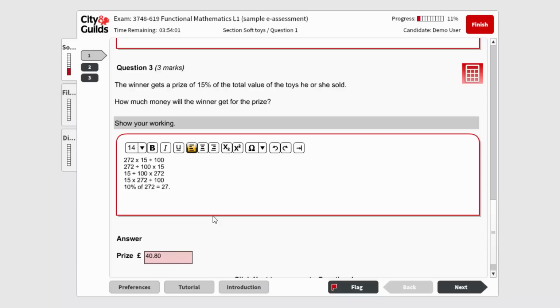So if you're struggling to work out what you need to write down, you know what the sum was, you've done the sum, you're confident you got your answer right, fill in the answer and come back and do the working out later. Maybe go through the rest of the questions first. If this is a very simple sum, low level of marks, just fill in your answer, come back and fill in your working out later. It's not necessarily the best way to do it, but it's better than spending ages worrying about what you should be putting down for your working out.